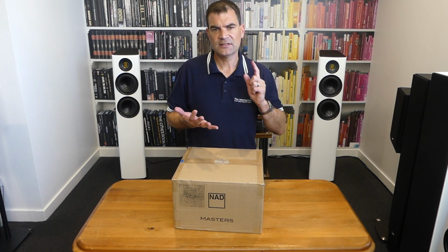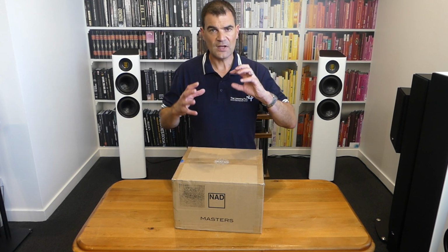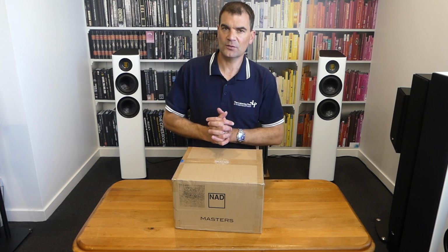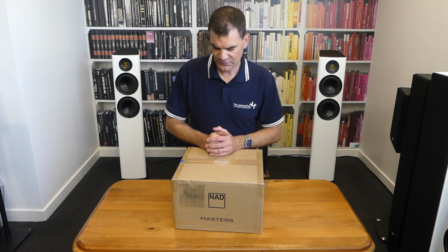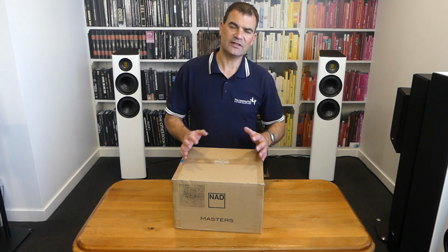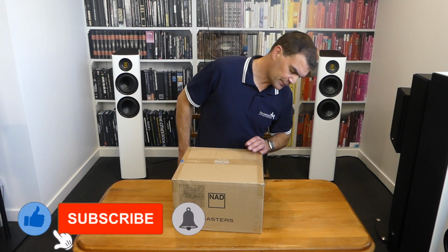But they've added new amplification parameters, so it'll handle a wider range of speakers, and also it's got the hybrid digital output of their M33. So it's stunning, it's lovely, and I'm so proud to be sharing it with you today. Let's have a look. Packaging.